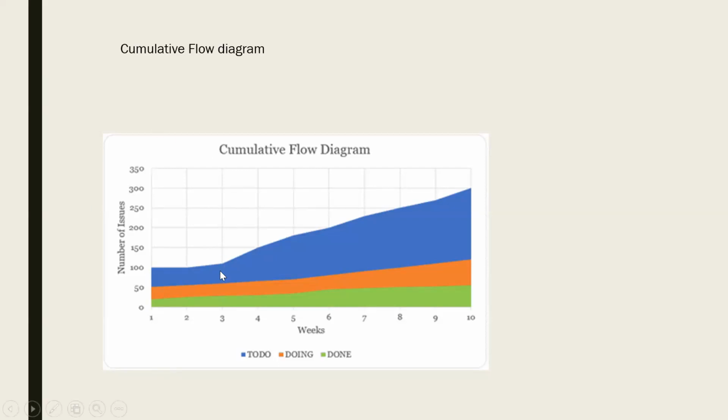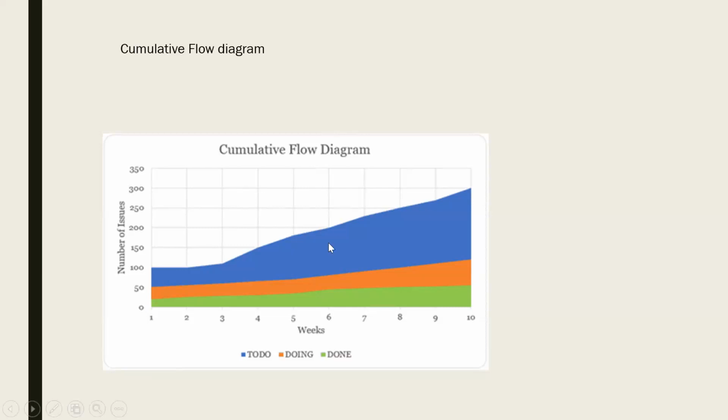This is just to understand, at any particular point of time on the x-axis, you can see everything here. If you see on the fifth week, there are 175 issues, upon which 50 are being worked upon, and almost 10 to 20 are done, completed. It's all about that.